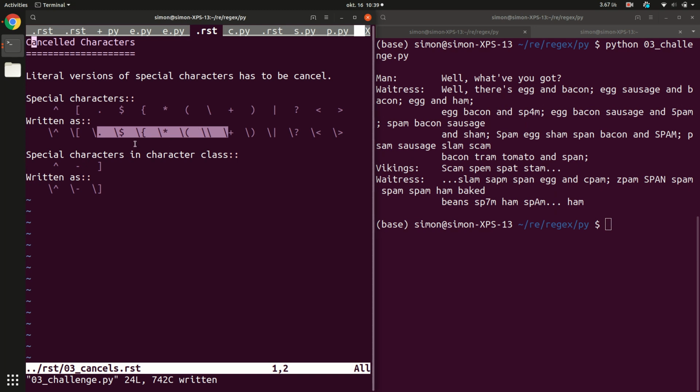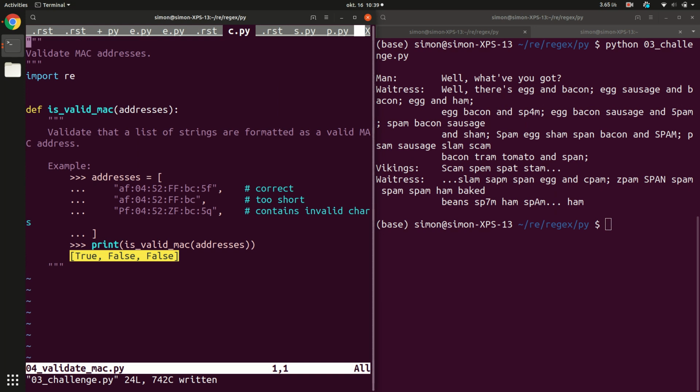Okay, now let's look at one first real case example: the task of validating a MAC address. MAC addresses are unique identifiers of devices in a network, and they have this form.